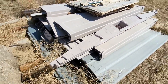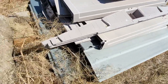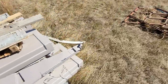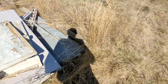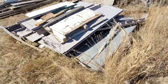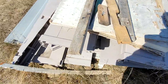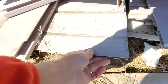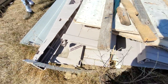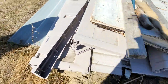This, again, I've mentioned this earlier, this is an old shed, so I can definitely use some of it. The roof will definitely be usable, and then maybe some of the side panels. The side panels aren't overly thick, so I'm not sure if they'd have any insulating value, but then neither does a sheet of plywood. So I'm probably going to use as much of this as I can. These are the walls. You know, this actually might have more insulating value than a sheet of plywood. So I'm going to build the frame with these pieces in mind, and then fit those on like a sheet of plywood.